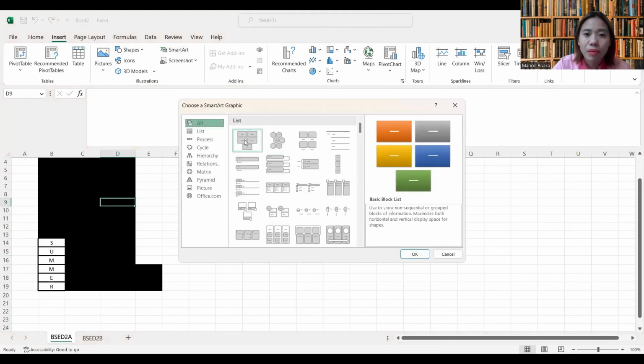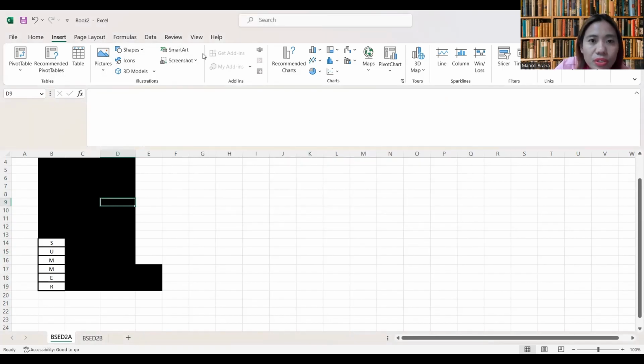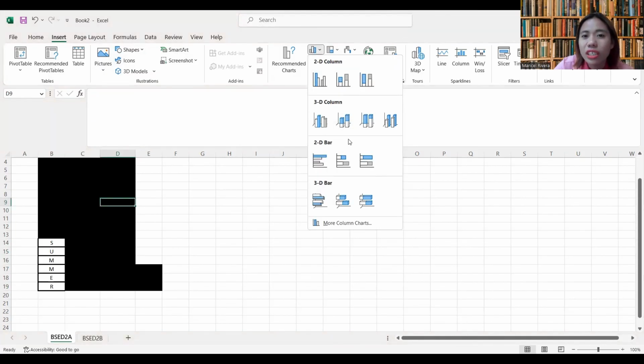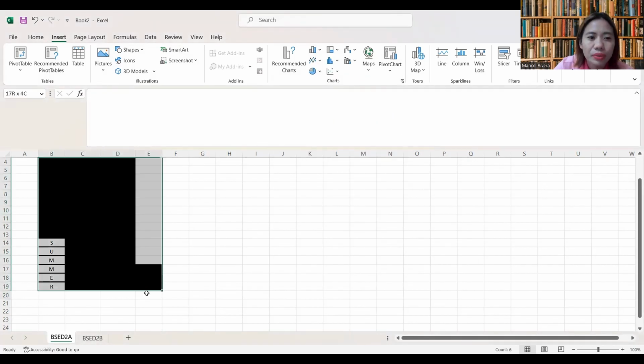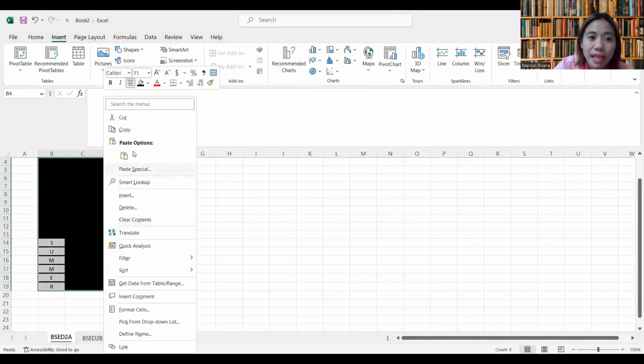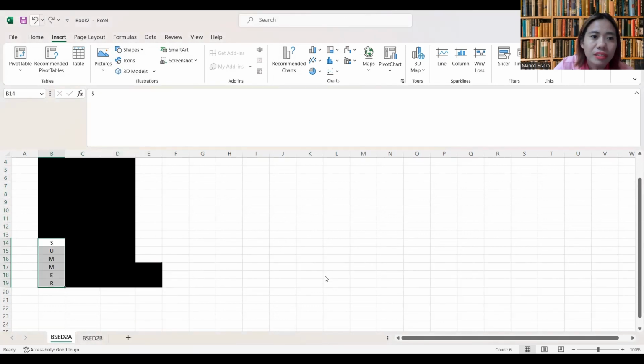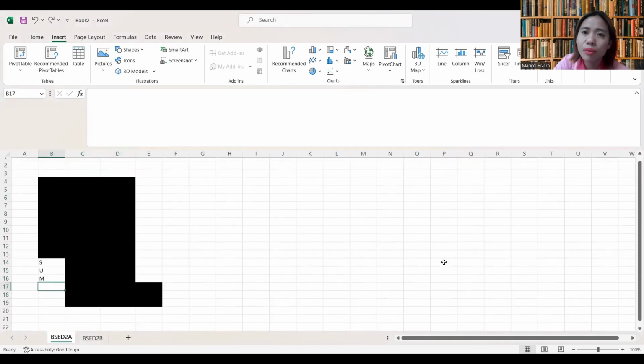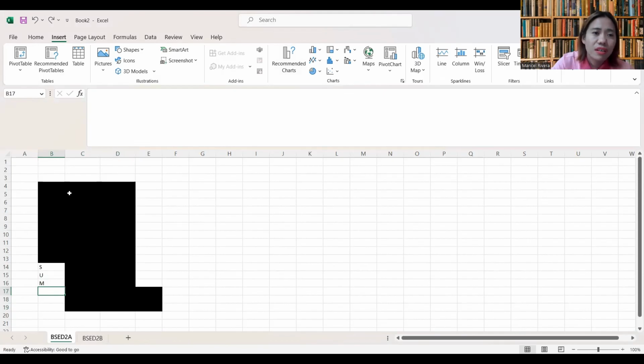For example, graphic organizers are in SmartArt. But if you are going to use charts like a pie graph, that is a different class. Here you have column or bar charts, and you can input data. Basically, this is how you can make use of spreadsheets.